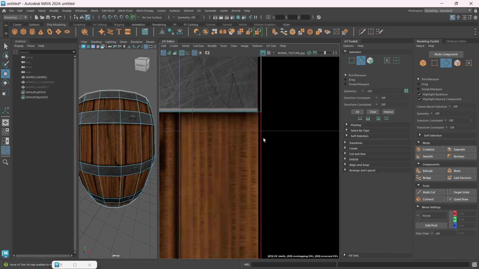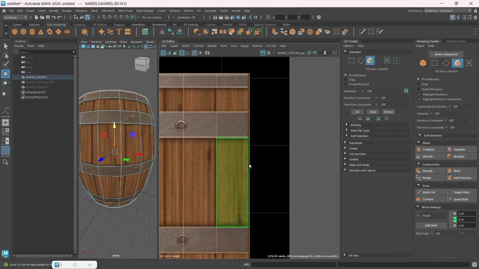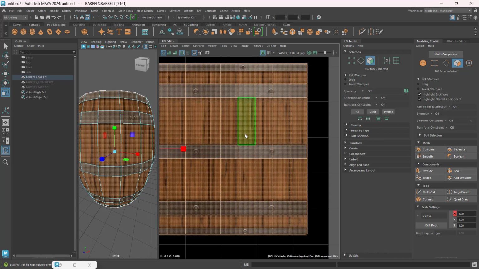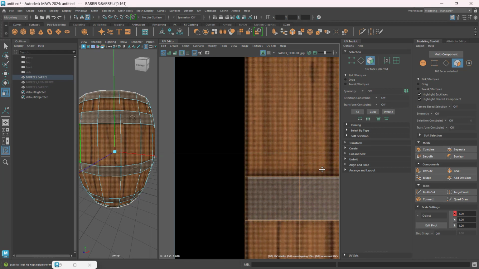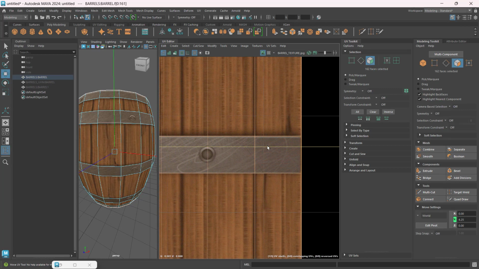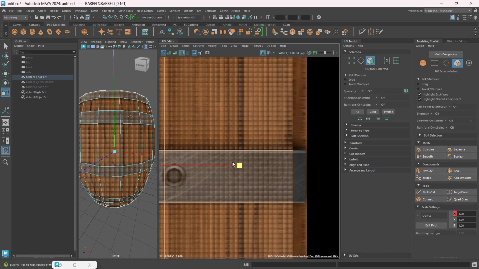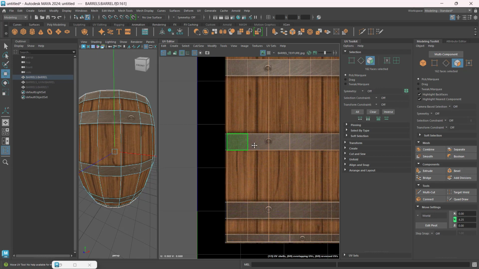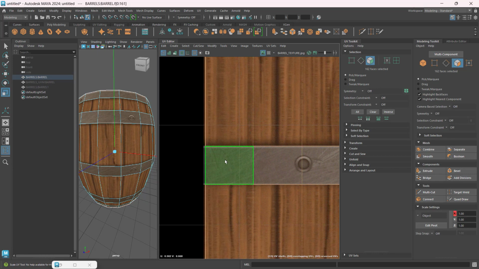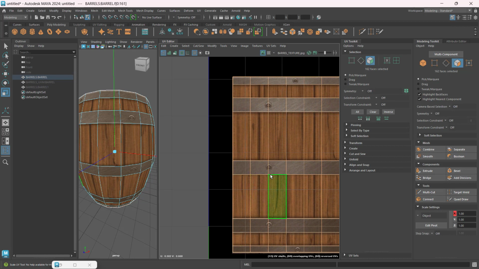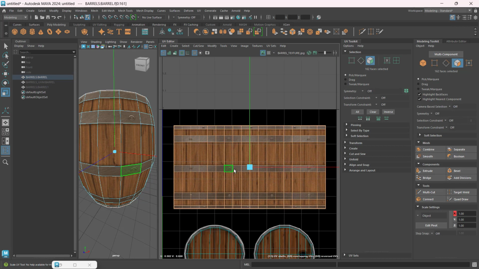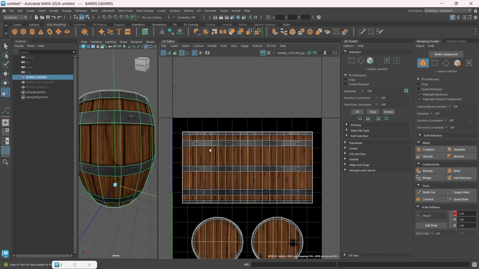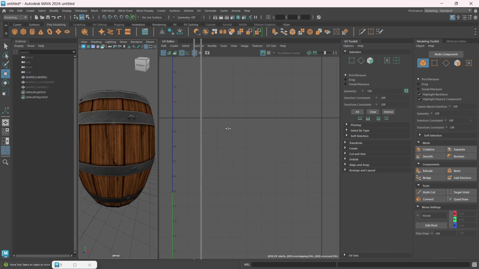Oops, this one got too much. So that is enough. Resize this a little bit. W for move. Now let's look at the viewport.